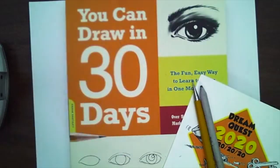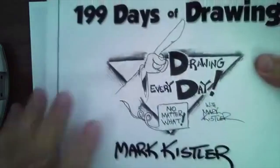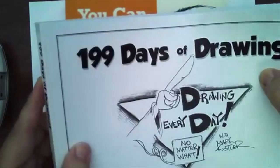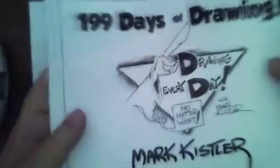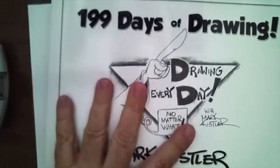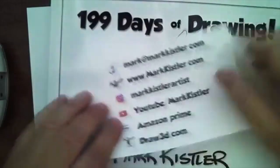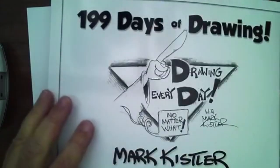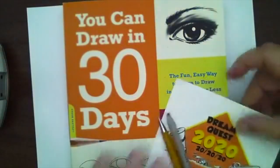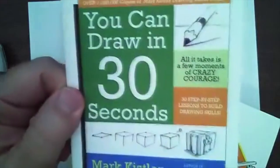We're going to do a sneak drawing for that. Now that book is going to be the same size as this book — this book just came out last week. I've got a few more copies of my first initial run. This is really a heavy book. If you want to, you can order it — I'll draw a picture on the inside cover. There's a wonderful story about my Taj Mahal experience in India and how I started. If you want to order this book, 199 Days of Drawing, go to markkistler.com, go to store and click it. We'd love to autograph it for you and ship it out.